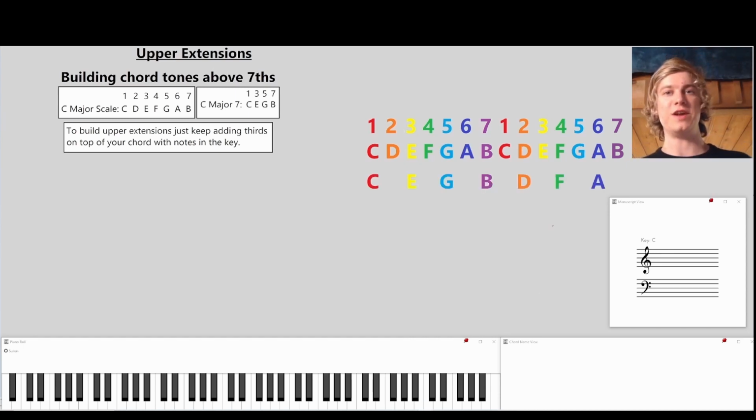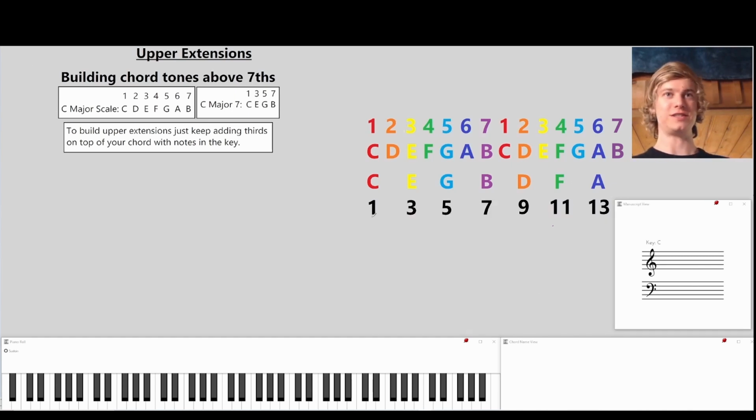Now I'm just going to number it, and since we're going up in thirds, we're counting every other note, so we're going to have odd numbers. As you can see, 1, 3, 5, 7, 9, 11, and 13. I'm going to stop at 13. I'm going to show you why in a second, but first of all, it's really good to understand what we're looking at here. I labeled everything Roy G. Biv. In other words, it's the colors of the rainbow, which you might remember from school. As you can see, I wrote that out here: red, orange, yellow, green, blue, indigo, and violet.